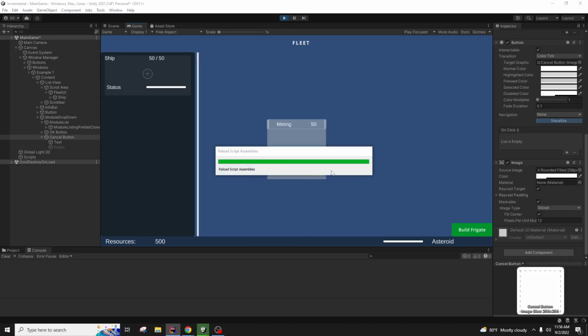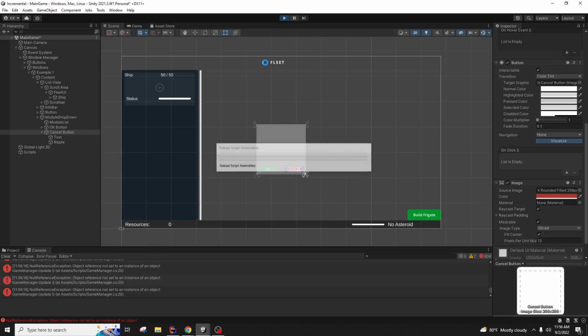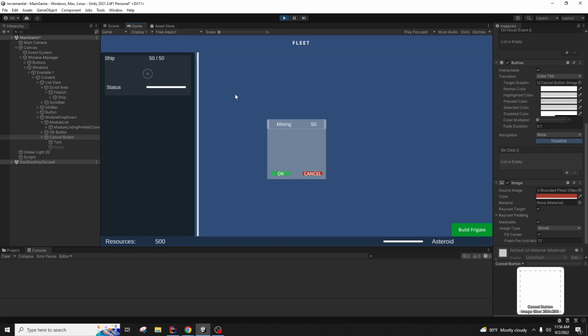So if you just do get component, it assumes that the game object you're referring to is the one that the script is attached to. So if I don't specify which game object, it just goes with whatever object the script is on. Yeah, see, now it's working. So it was getting a reference to the first image it found. So everything looks like it's working. So I clicked on the Mining module here. Why does it say, oh, there's no space.